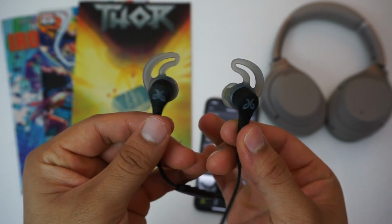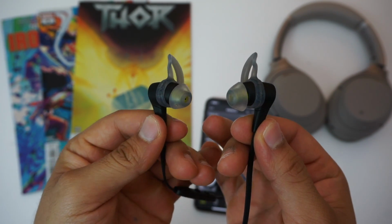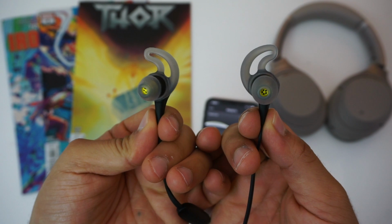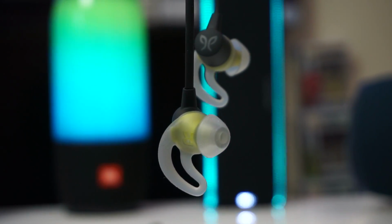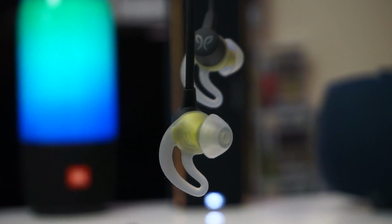The new Jaybird X4s currently retail for $129.99, which is what the X3s used to retail for, whereas the new Jaybird Tarah is a little more affordable with a retail price of $99.99.